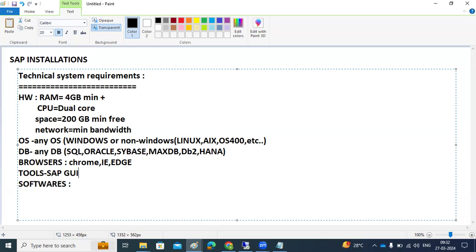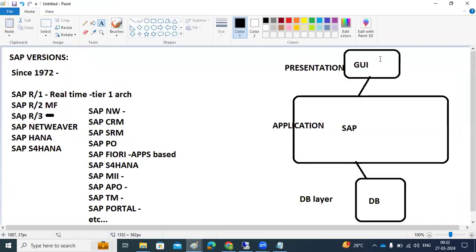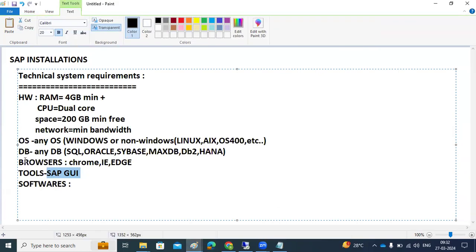Servers, Windows servers and everything. Tools means the SAP GUI tool is required, which we have to install, because to log into the SAP systems we need SAP GUI.